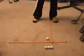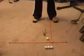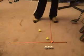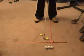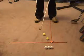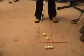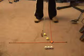Next then is my short iron position. This happens to be my pitching wedge. Again, this is a much shorter club, so it's going to mean that the ball's going to be quite a bit closer to me. And I need a little bit narrower stance still, which makes this third ball right in the middle of this narrow iron stance. And as I take my golf posture, that puts me right here, right in the middle of my stance.